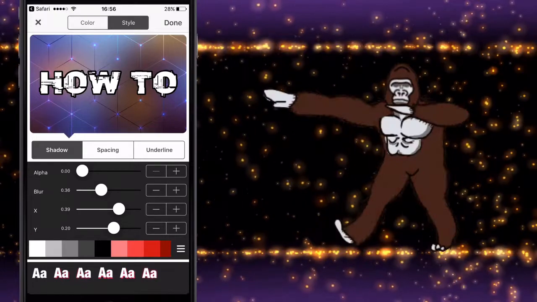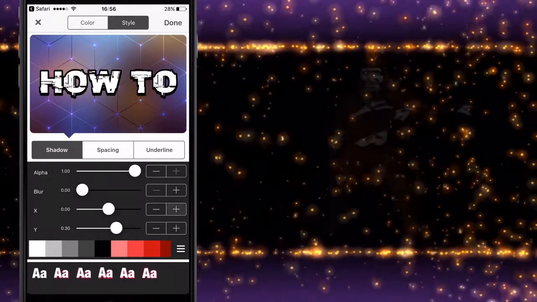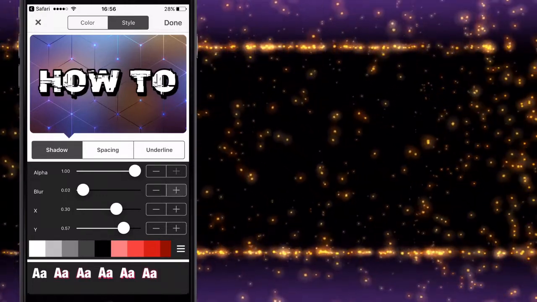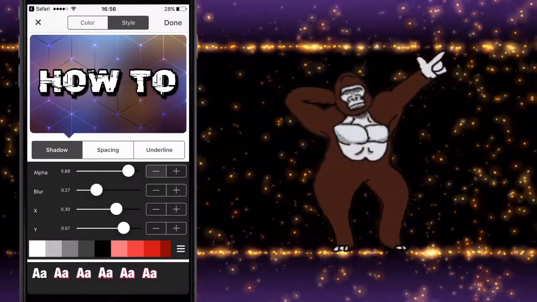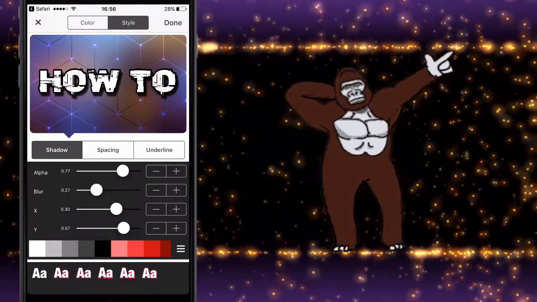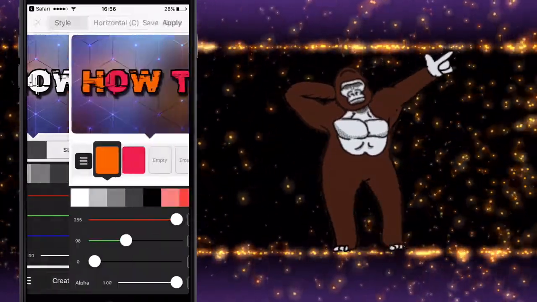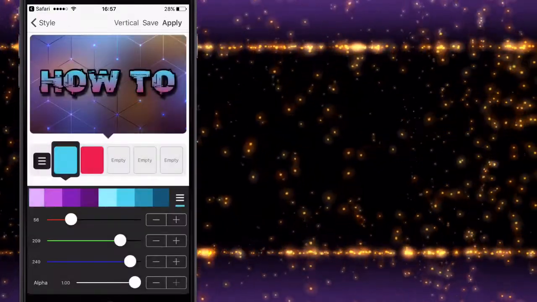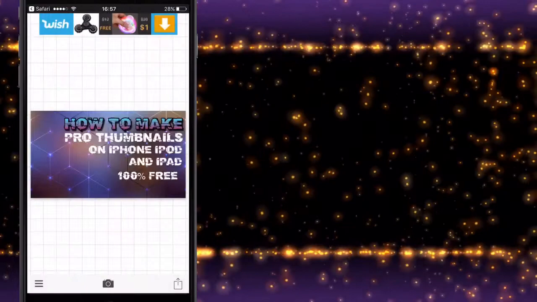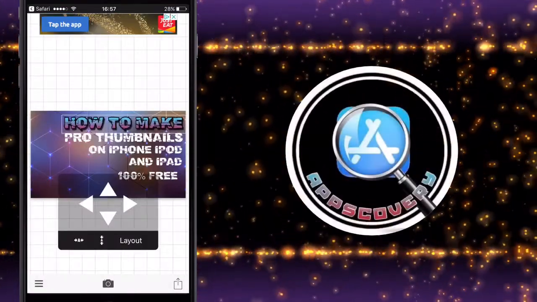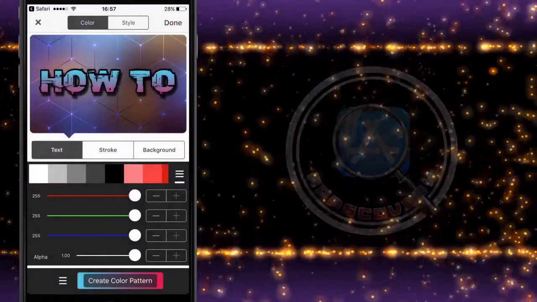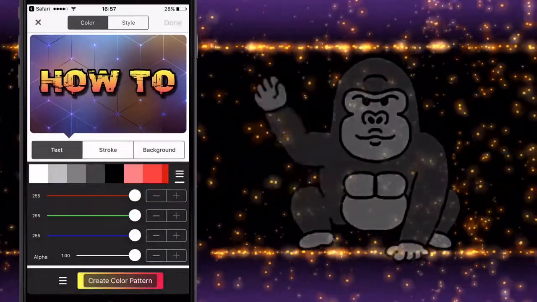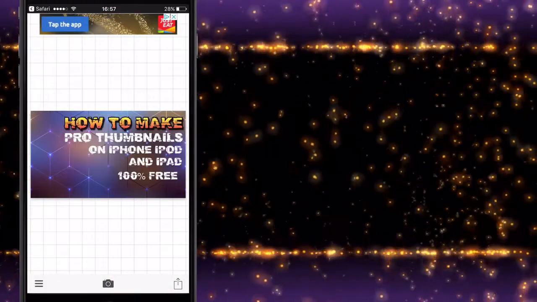So yeah, then you want to go into the edit. I recommend putting the outline on it because it looks better, and then the shade, I always use the bottom one. One of the A's is to activate it, and then X and Y to move it out and down, and then you blur and make it more transparent so it looks like a proper shadow. And then obviously edit the colours exactly how I do and put it horizontal if you want it in this style. I'm just going to change the colours because like I said, they don't stand out very well, whereas these stand out perfectly.